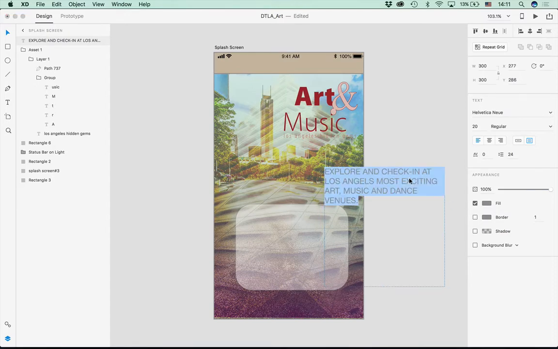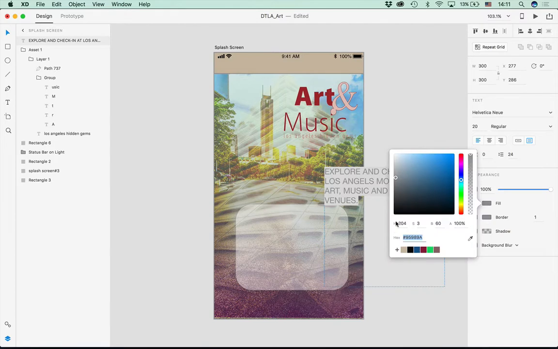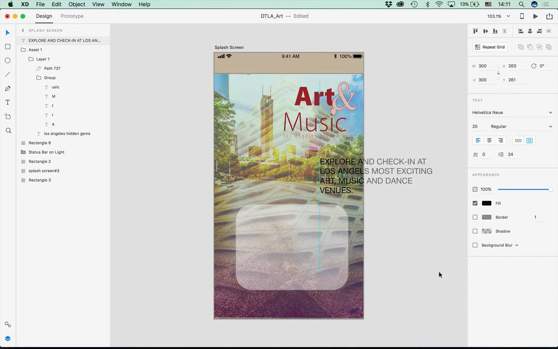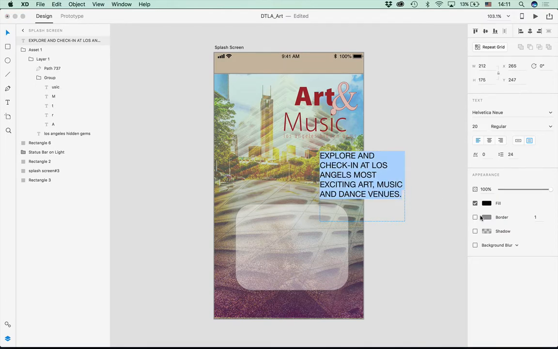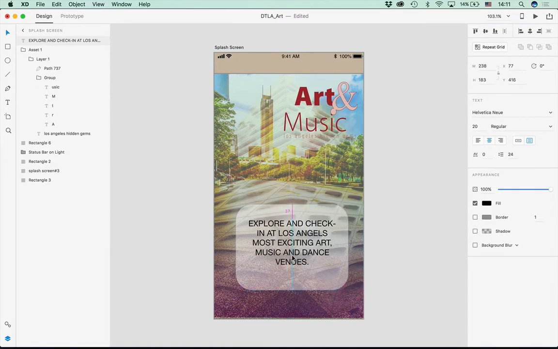And now, while I have it here, I can select that and change the fill, let's say to black. I can go back here and make that a little smaller. That's just the box. I can select that and work on the alignment. So if I wanted it to be like this, I can do that. I can make the box even bigger, and I can go back here and put it over here.